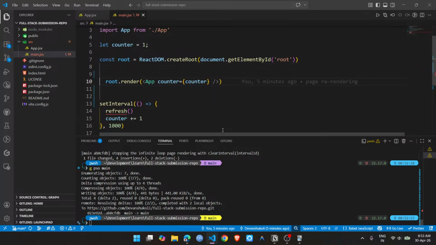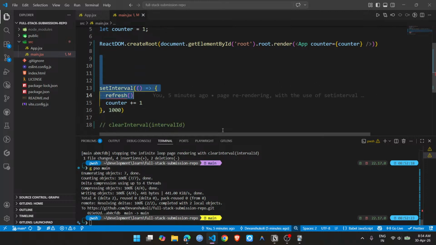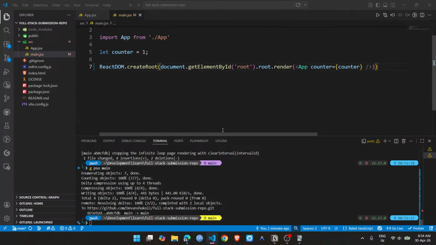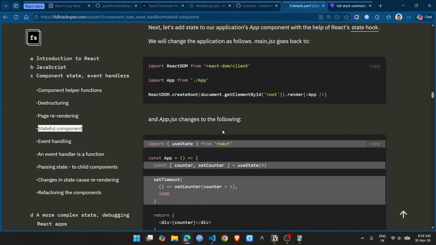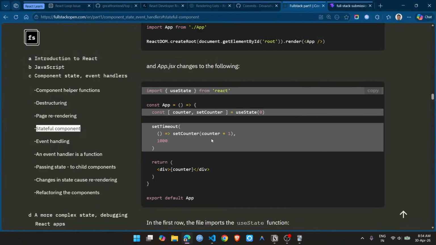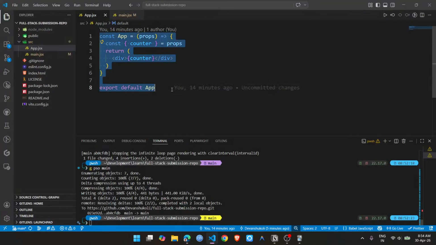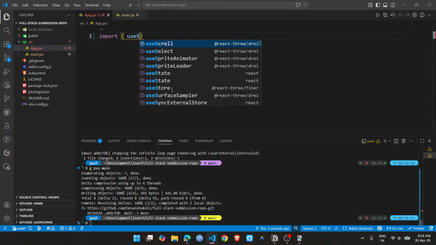Remove the function. Our root renderer is gonna be here. This one. Yep. And I can clear this out. Yep. And app.jsx is changed to the following. Okay, finally, we have useState.